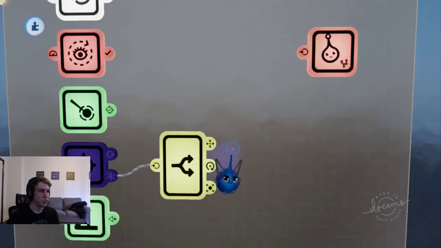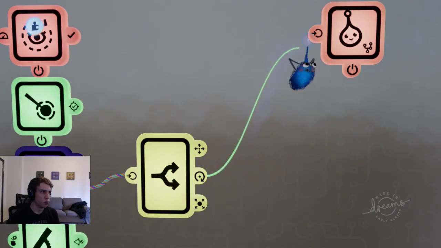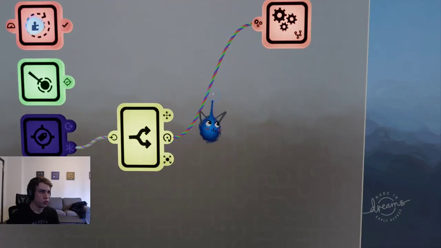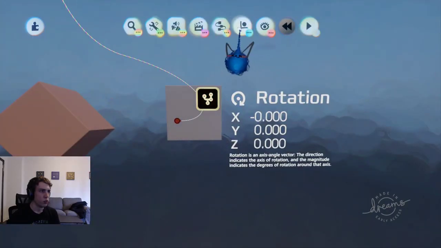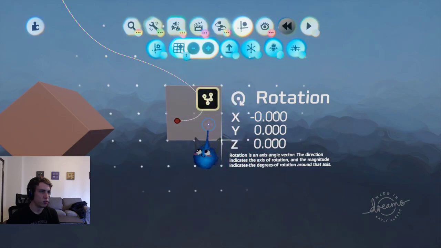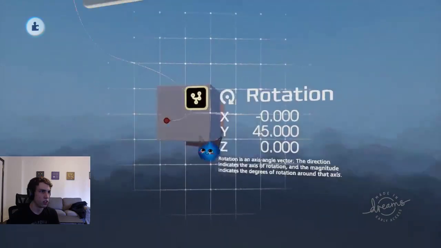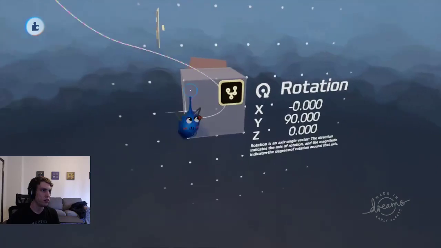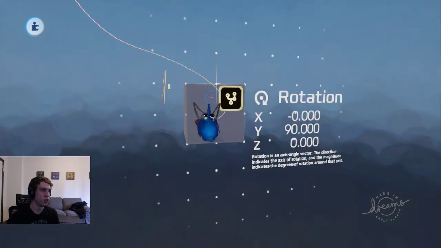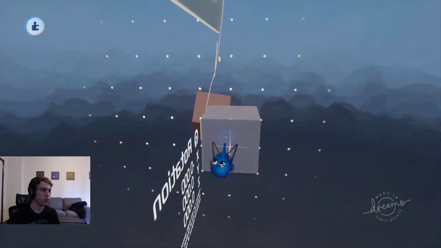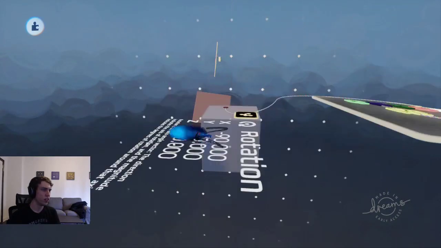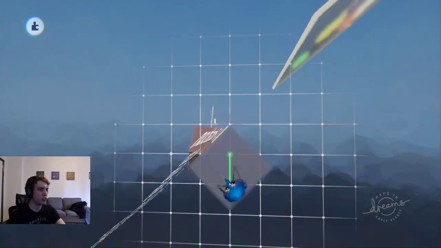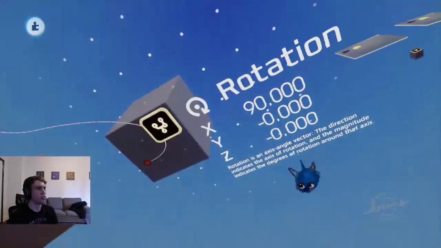The one I actually want to look at is this rotation output, because this one's a little bit confusing. So the rotation, if we experiment a little bit, let's turn on the grid and let's rotate this 90 degrees this way. You can see that we get 90 on the Y. Cool, that makes sense. We rotated it 90 degrees around the Y-axis. Remember, the Y-axis is pointing straight up. Like if we look at it from the positive x-axis and we rotate it clockwise, we get a negative value. If we rotate it counterclockwise, we get a positive value.